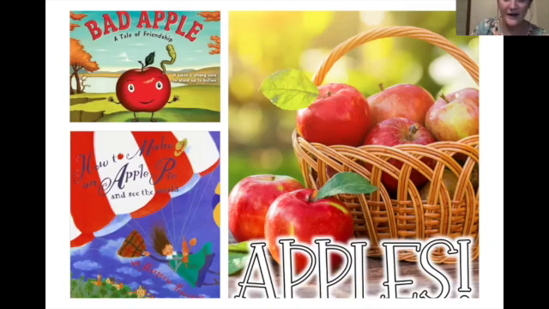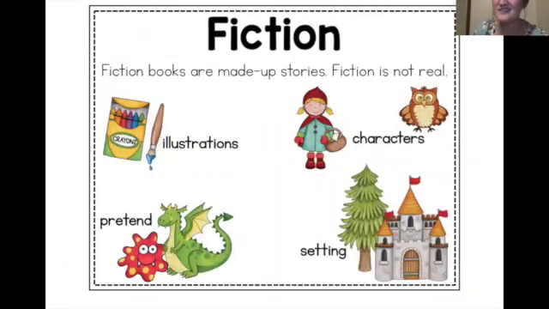So we're going to go back and look at our two words that we're going to learn about today. Fiction is fake or made up stories. Fiction is not real. And other ways that you can tell that it's fiction, it's got illustrations like we talked about, like our first grade words, not pictures. They have some characters. We talked about how a character is a person or animal in a story. So whenever they have a person or an animal that doesn't look like a real photograph, it's going to be fiction. Another one is you have things that are pretend.